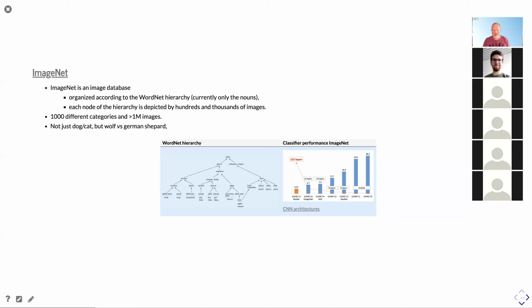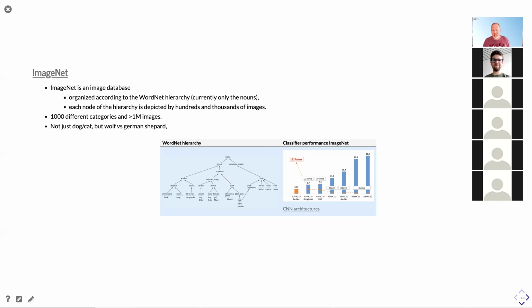And the algorithms have evolved over time. So the bar chart you see here to the right shows the status at 2010. Then you have an error rate of 28%. So that's not really convincing. But with time, they are now down to, or probably even further. This was 2015. So it's a pretty rapid development. In 2015, you have 3.5% error rate. So it was really much more safe to rely on the classification that these networks were doing.